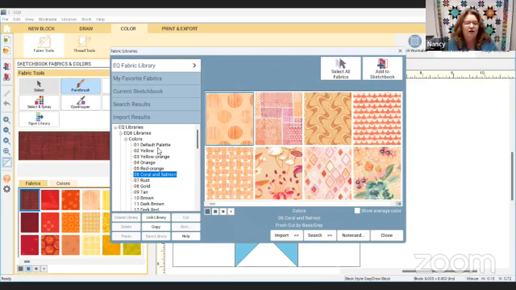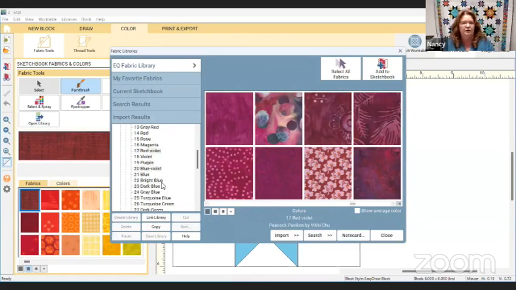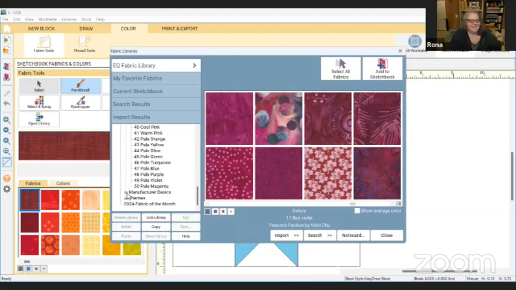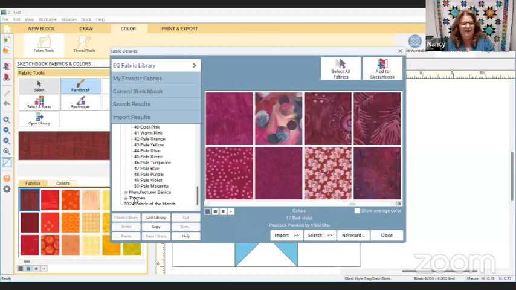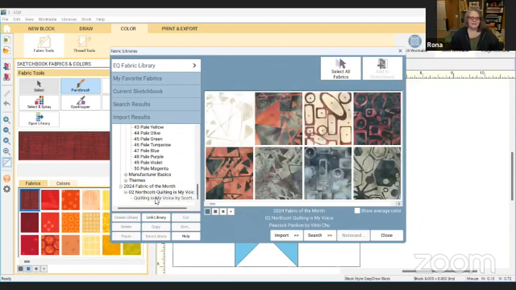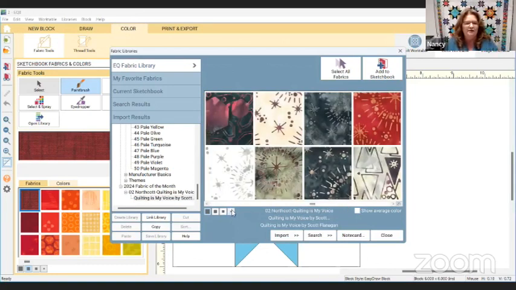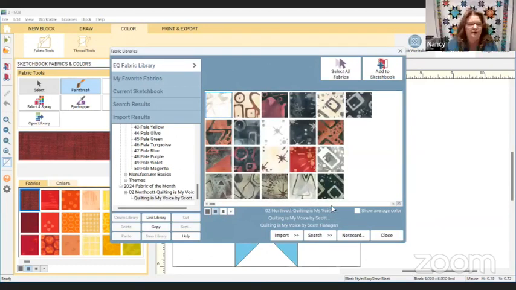As he scrolls down, you can see that there are all these different categories. Oh, those are pretty. Go down, Scott, keep going down. Okay, now go to where it says 2024 fabric of the month. Oh, you don't have any? Open it up, please. There it is. Let's show Scott's fabric. Yay! Yummy. Can you make them smaller so we can see them? Okay, go to the next one up. Yeah, that's a better view.